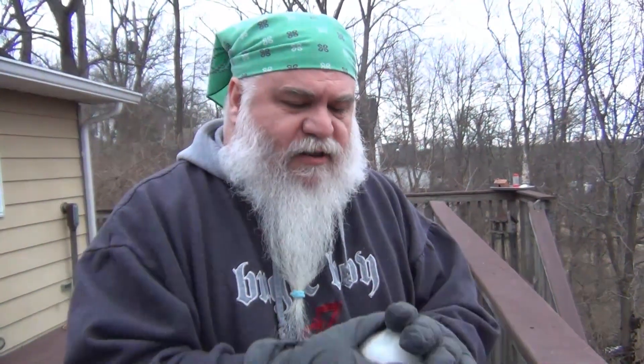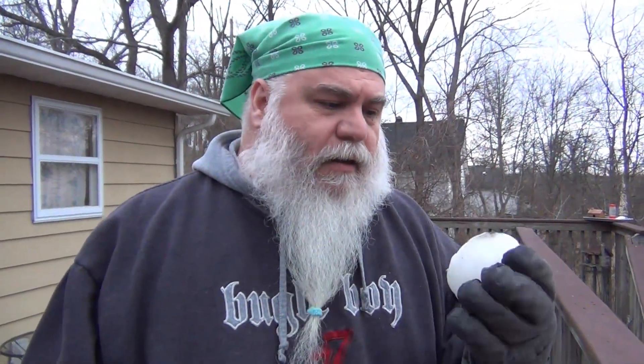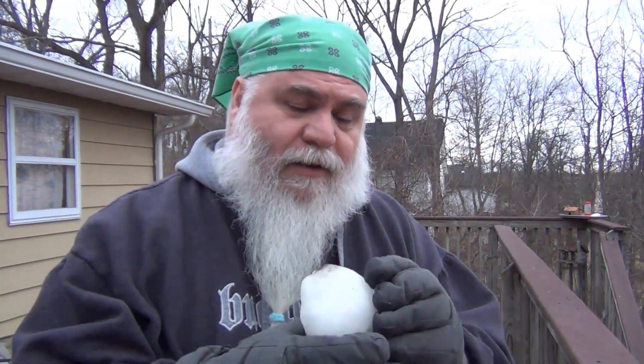He had an explanation for this. His explanation had something to do with airplanes in the sky leaving chemicals or something like that, getting into the snow — and pretty much what you're doing is you're melting like plastics or something. I just watched the video and wanted to try it. It did turn black, but that could be the smoke from the candle. To be honest, I didn't see it melt.